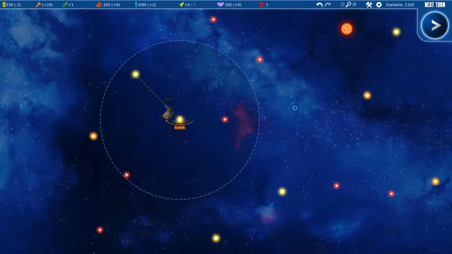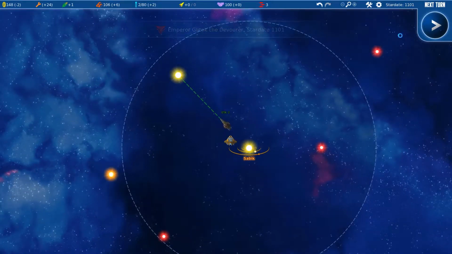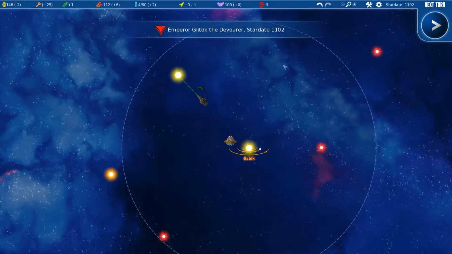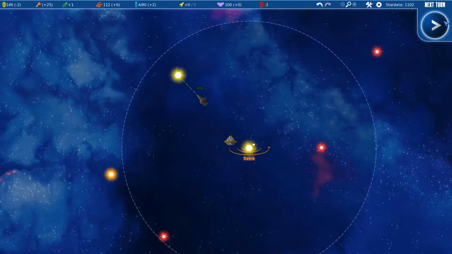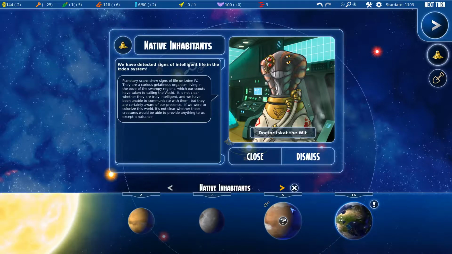One thing to keep in mind in this game, very different from some other 4X games that I've played before, like the Endless games, is you kind of have to hit the next turn button quite often. Not a lot of things to do, and a lot of things take time, especially on normal rapid speed setting.